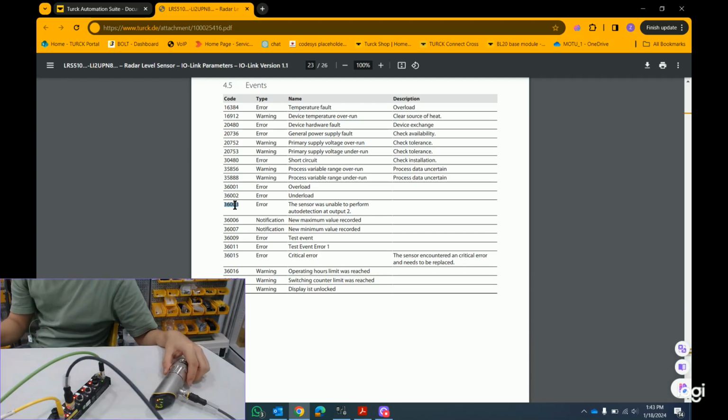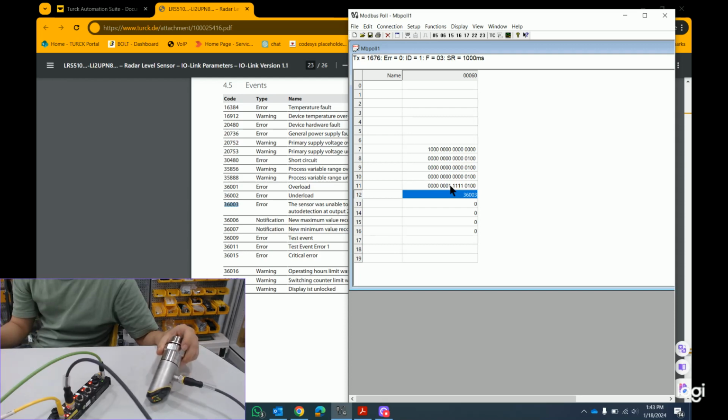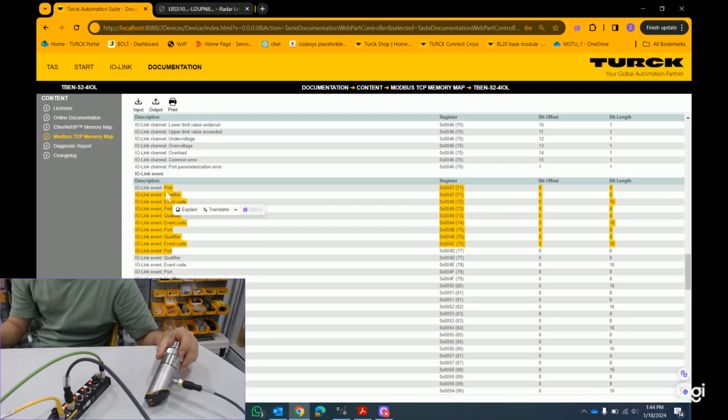And if we take a look back at the Modbus poll data, we should see 36003. And there it is. On the port location, we will also be able to see that this is number 1, which on the mapping, you will see that the port number is on bit offset 8.